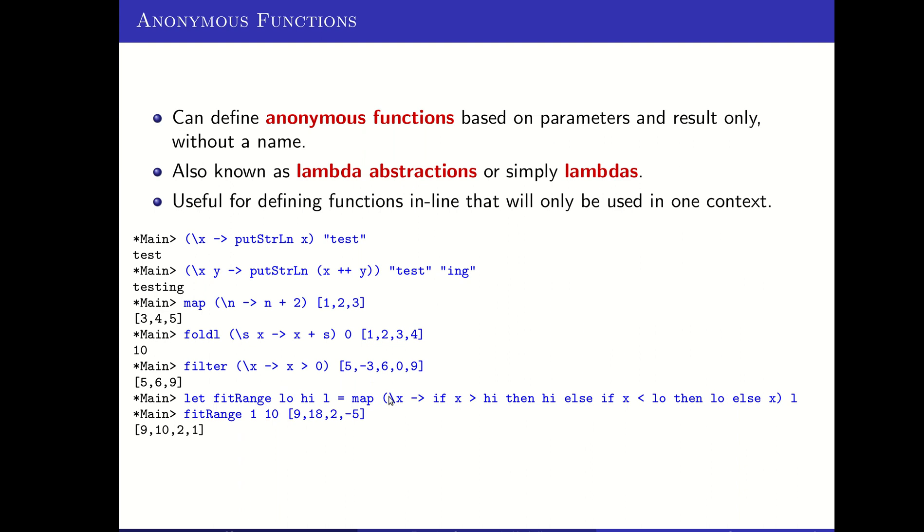Our users don't have to worry about the function existing, or that a map is going to have to be done. They can just give us a low and a high end to their range, and a list, and our function will push things into that list, such as normalizing RGB values to fit between 0 and 255, or something like that. So this kind of thing using a helper function essentially inside of a regular function is another pretty good use of anonymous functions that we'll often see.